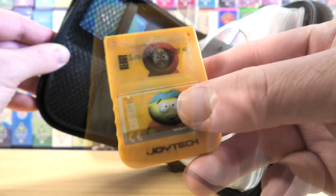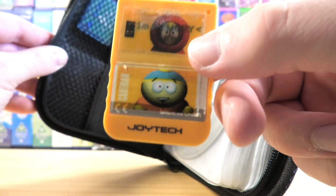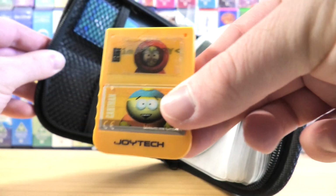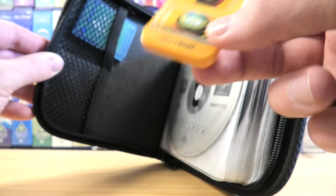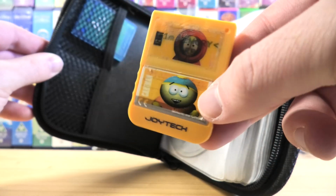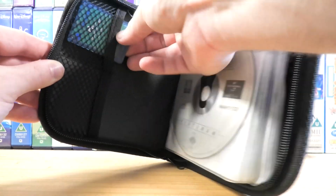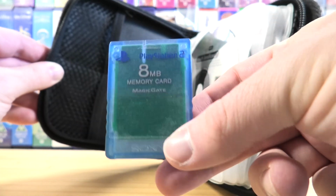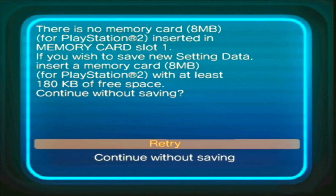I think this is for the PS1, and this was by Joytech, which again was probably a rip-off company that did third-party memory cards, because these were usually cheaper but more temperamental. Sometimes they wouldn't save things properly, or it could corrupt your data or erase it. So these were always a bit of a risk, really. But here is an official one. This is an official PlayStation 2 memory card, and it was pretty expensive back in the day, just for the sake of saving your game.